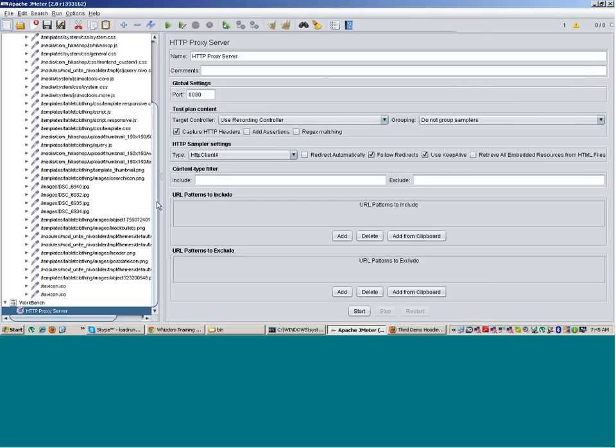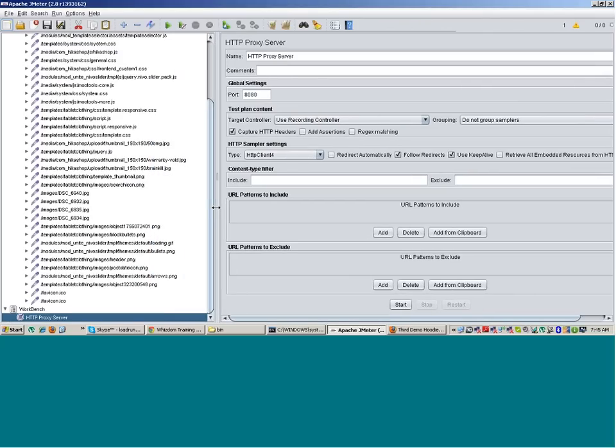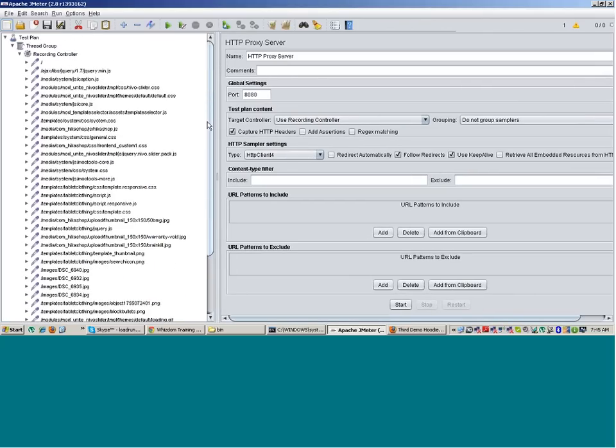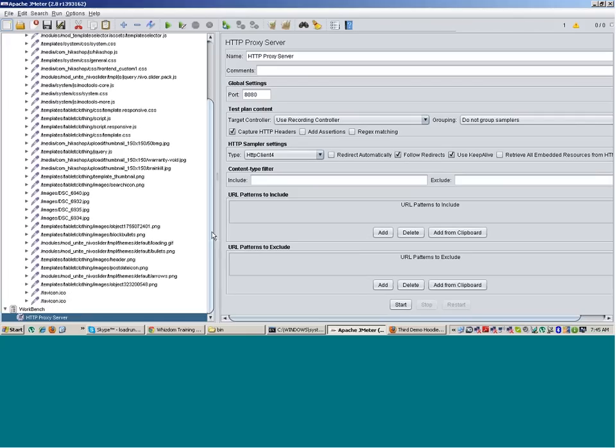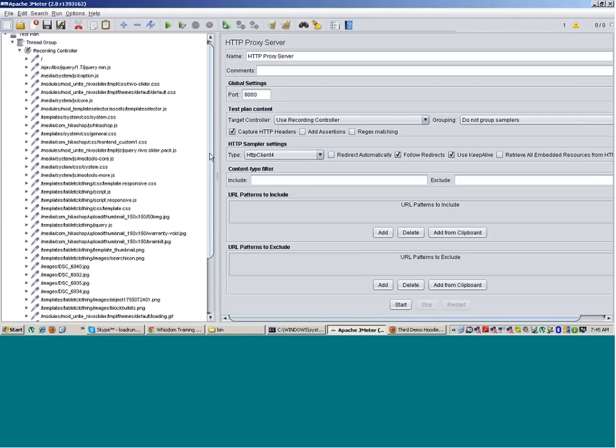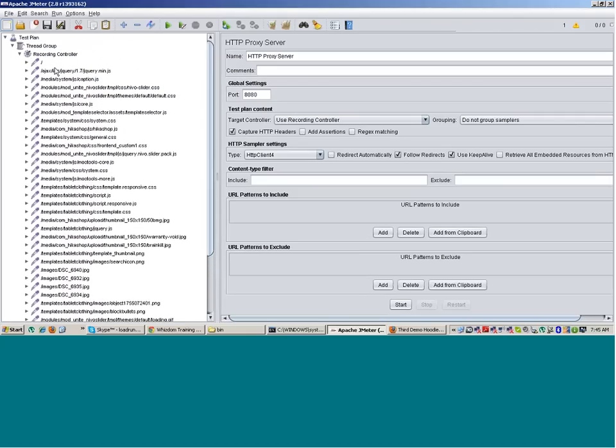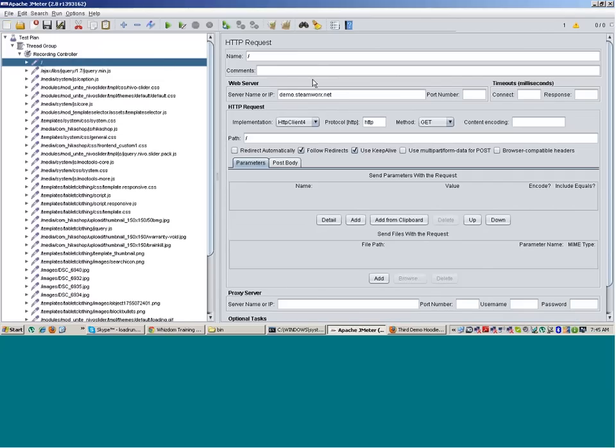Coming back to the script that we have generated, with the help of the proxy server we have recorded the steps that happened for the launch of the web application. The first step here is the same web server name and the path is /. So if you notice, the name of the HTTP request is taken as the path as it is.